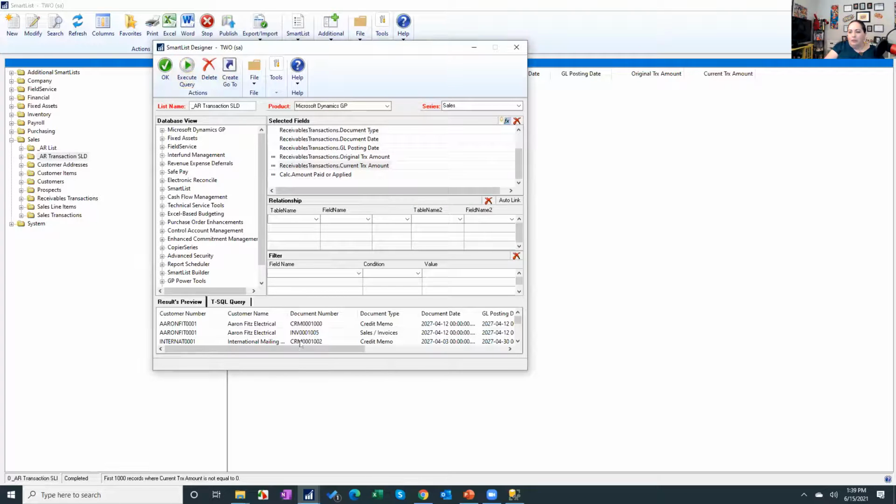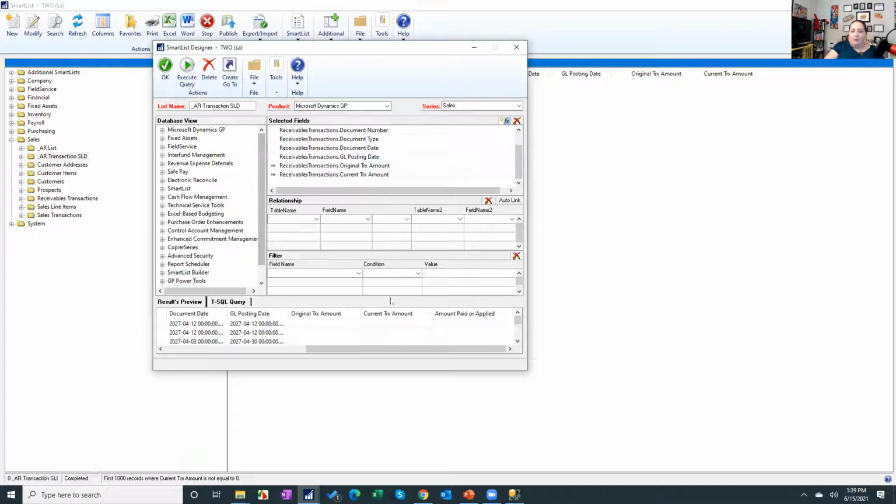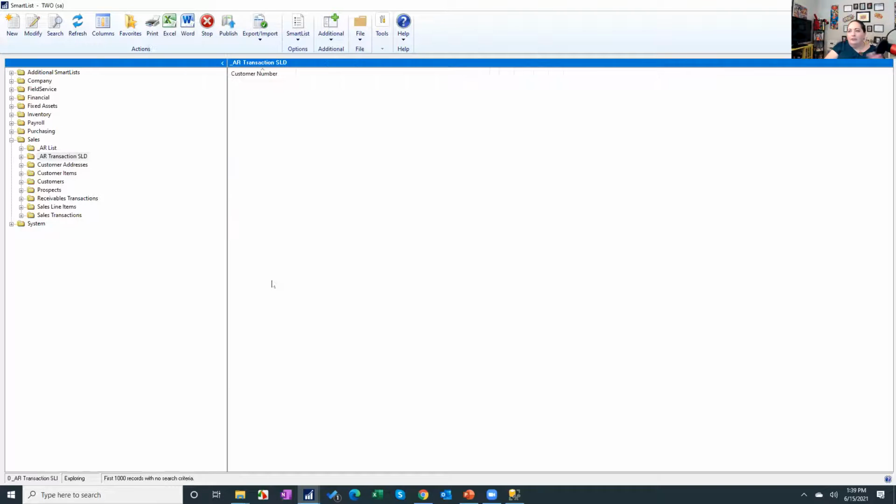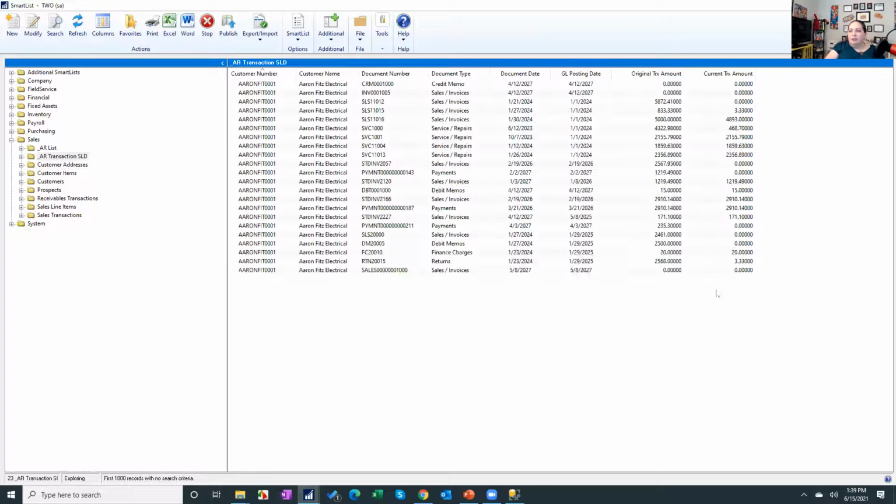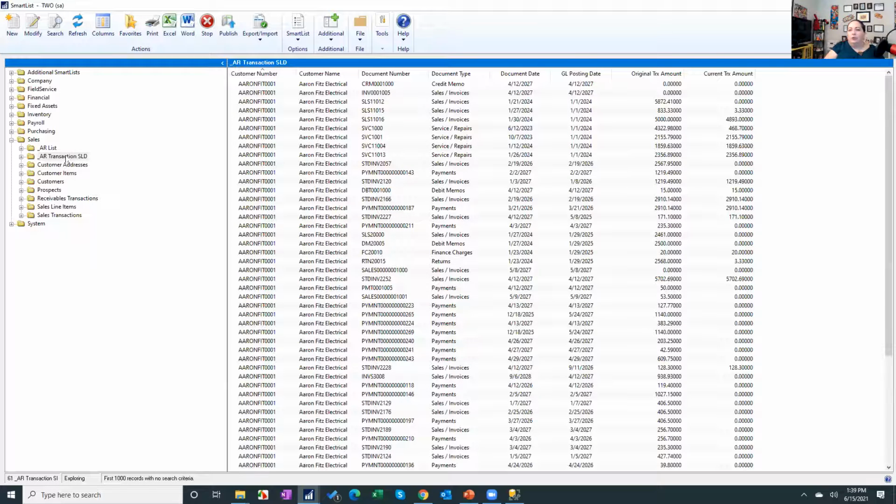I'm going to execute, and I messed something up. So this is why you have to be very careful. So we're going to take that out, and then I might be further down if I would have let it go in there. So anyway, you can add calculated fields into there. I'm going to leave this one alone, but I just wanted you to see that I can do that based on an existing view.